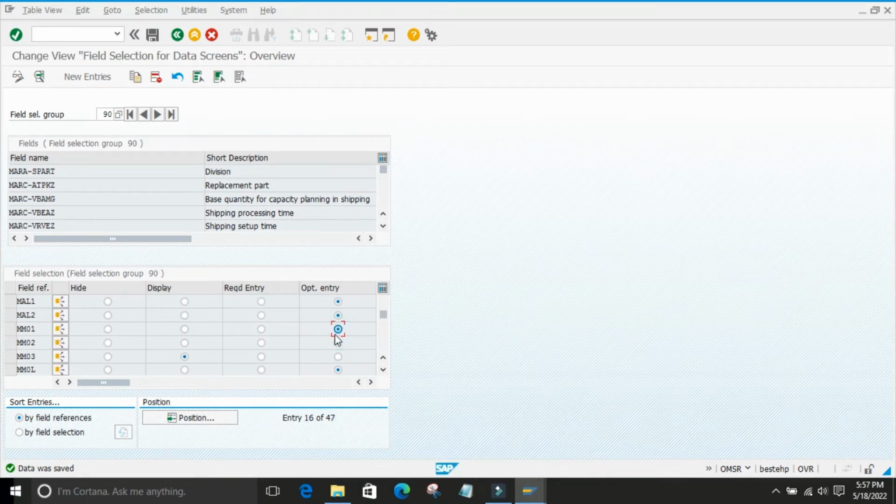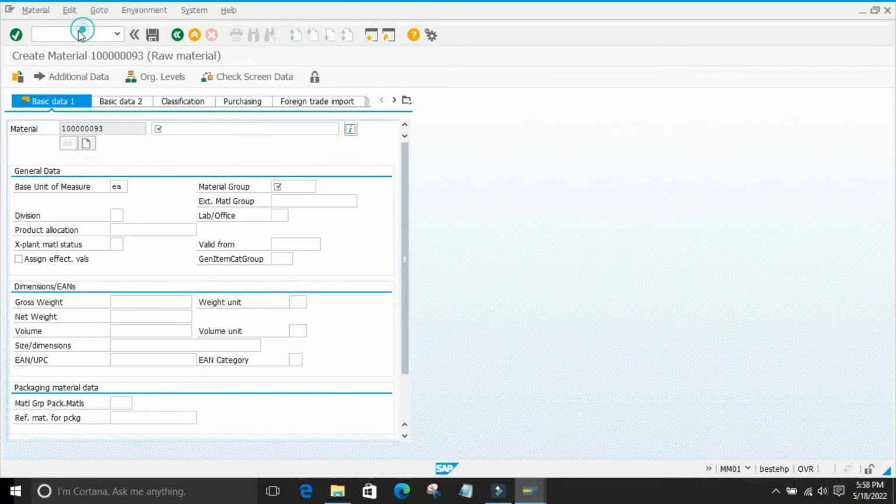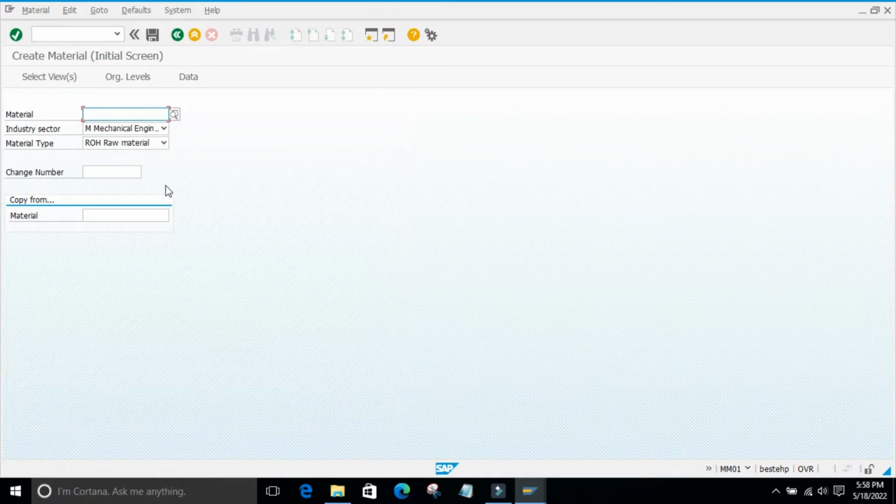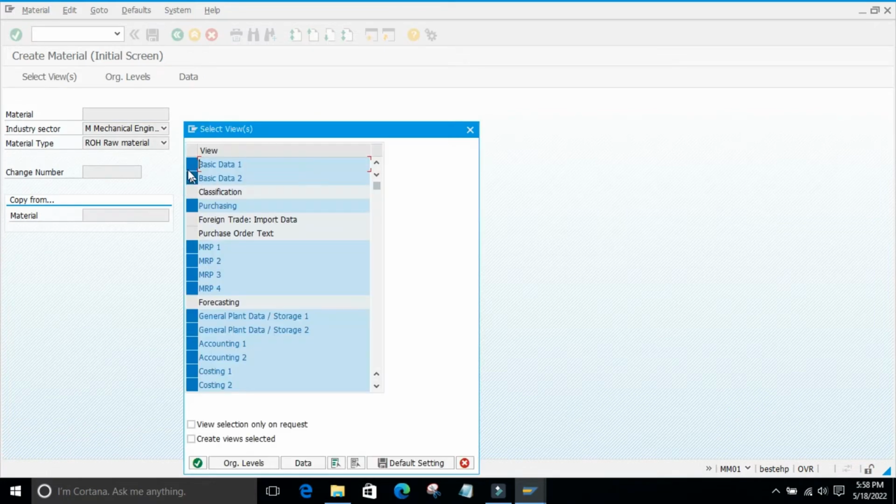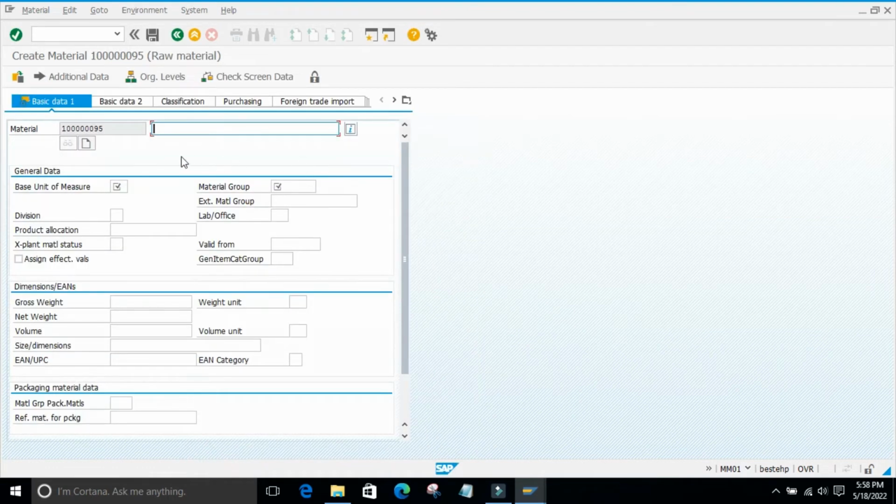Now again I will make it optional, save it, and if I execute /n MM01 one more time and deselect, you will see it has again become optional. So this you can configure.